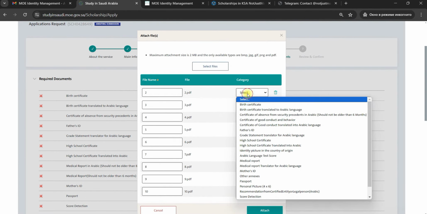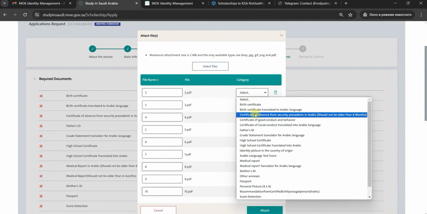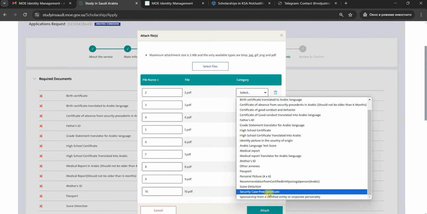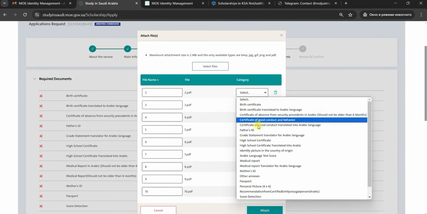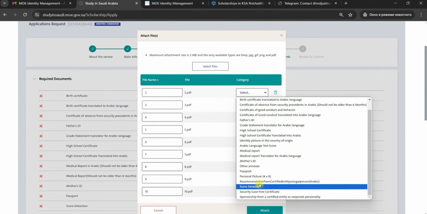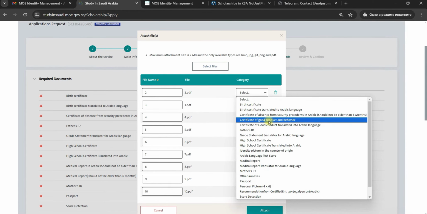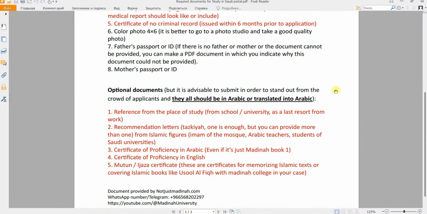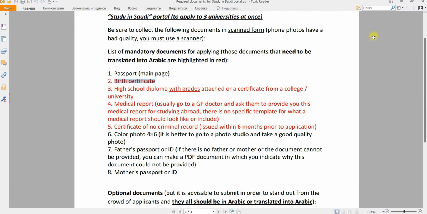Now I have to scroll up. So birth certificate, right? The police clearance certificate in Arabic, and the same police certificate over here, but the original one in your language. So you have to provide the translation of the police certificate and the police certificate itself. Then there is something that you can provide. If you don't want to provide it, you can just skip it. It's from the optional documents. Just look up this document that I made for you, and then you will see what documents you must provide, or should provide.